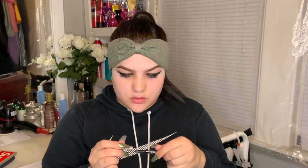Trust the process. So for now, we're done with the eyeliner. Don't mind the mess back here, you guys. So we're gonna go into our James Charles palettes. And I'm sure you guys saw this in my last video. It looks beat up. We're gonna go into the spooky shade, which is the black shade in the palette.